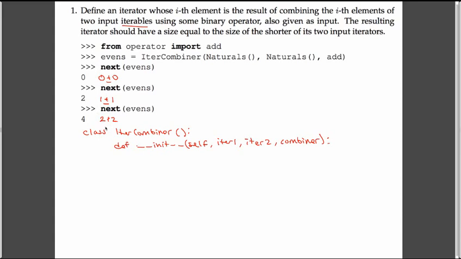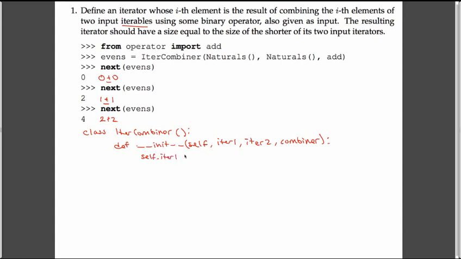Okay. Well, first off, iterators keep track of their state, right? So if I am defining an iterator, normally I would want to keep track of something like self.current. But since I've passed in two iterators, or two iterables, I'm just going to use these to keep track of their own state. And since I'm just adding up calls to next for each of these iterators, we still need to keep track of them because we're going to define next. And so let's do that with instance variables.